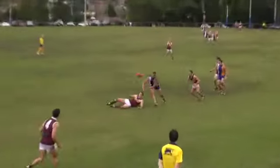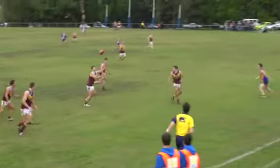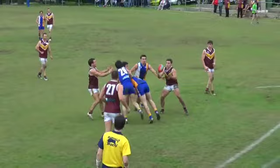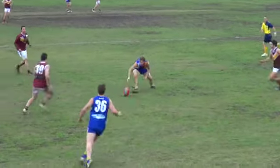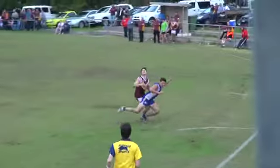On the Pavilion side, he gets the ball up to half forward. It comes to John Andrew. He gets the ball over to Kidd. Kidd tries a little dinky kick, but it goes nowhere in particular. The ball right in front of the coach's box there eventually comes down to Harris. He had to go back into play. He gets a nice handball away to Dave Adams. Dave Adams gets a scramble kick up looking at Kahal.